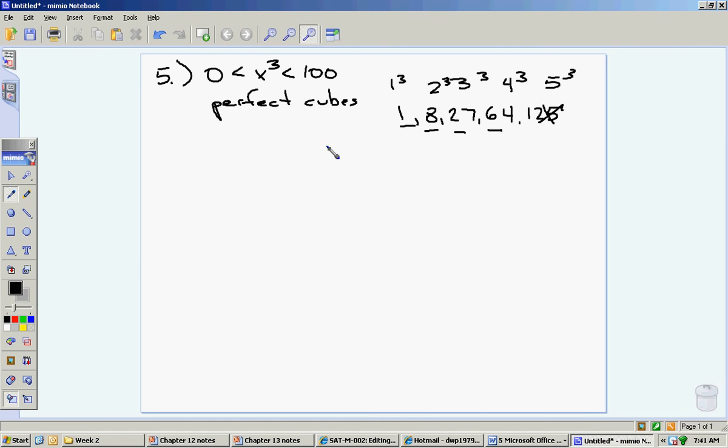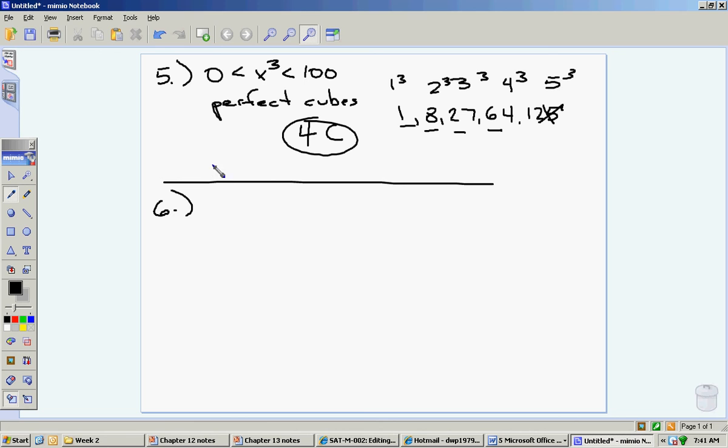And number 6, we have p cubed equals -1/27, and we want what p squared plus p is. Again, you have to find what p is first. Well, if that were p squared, you would square root it, but it's p cubed, so we're going to cube root both sides and let the calculator do the work for you. I mean, you might be at the point where you can do this in your head. If not, no big deal. Take the cube root. If you have a graphing calculator, it's in the math function. I believe it's the third or fourth option down from there. And the cube root of -1/27 is -1/3.